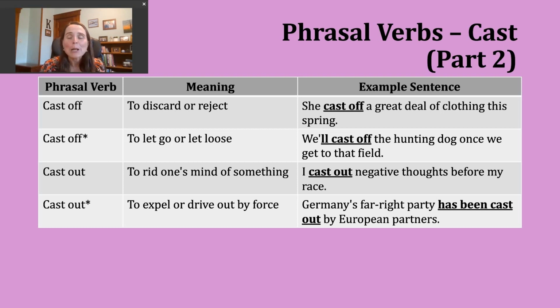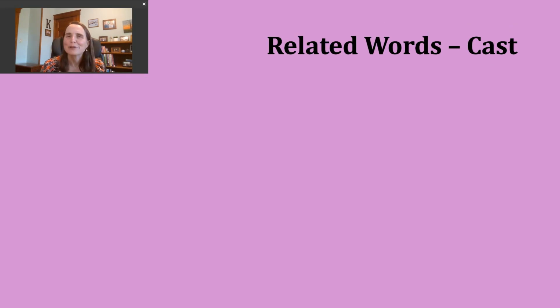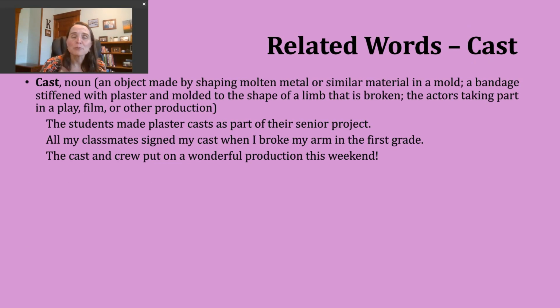Now let's talk about some words that are related to our verb cast. And the first word we're going to talk about is just the noun form of this word. The noun cast has the exact same spelling and the exact same pronunciation as our verb. Similar to the verb, the noun has a number of different meanings. I picked out three that I thought you might be more likely to encounter.